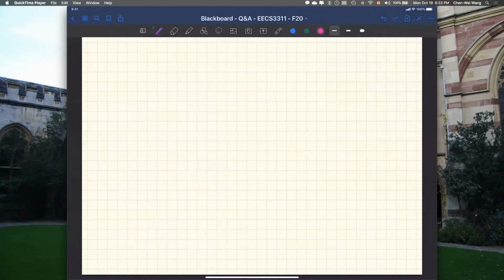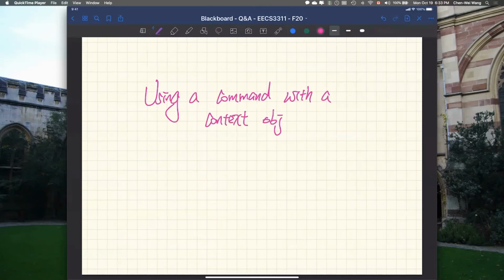So you want to think about using a command with a context object. For example, when you say s.make, that's number 1.